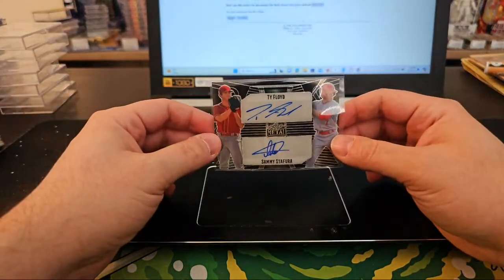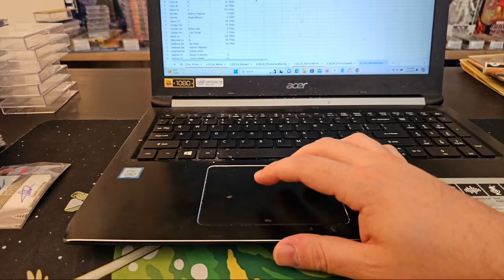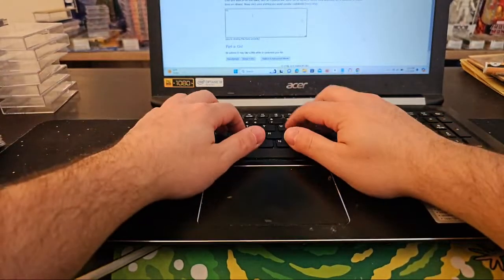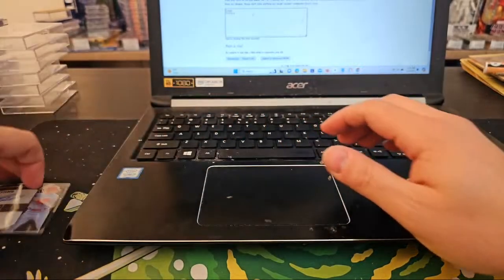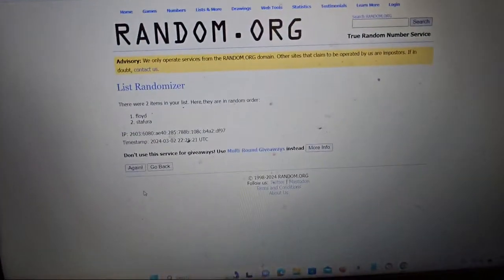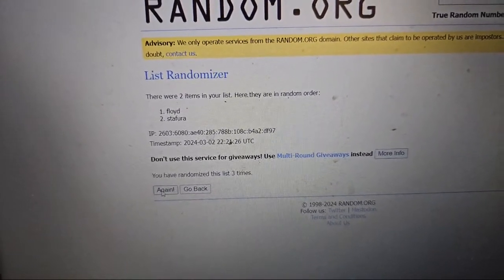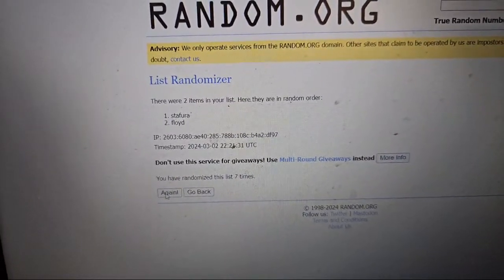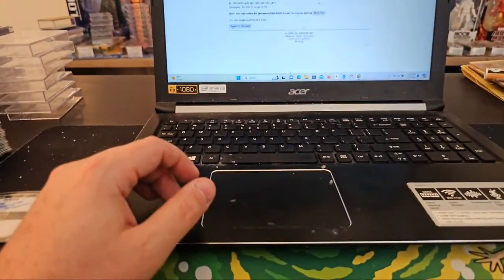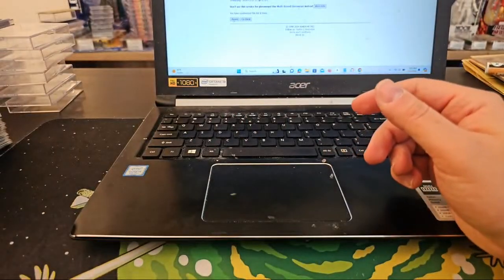And the final one is Ty Floyd, Sammy Stafura, F and S at a 6. That is F and S. So Floyd and Stafura. Last one. Good luck. That goes to S, Sammy Stafura. So this will go to S, Stafura and Floyd out of 6.